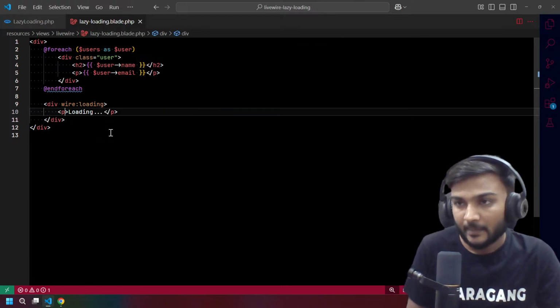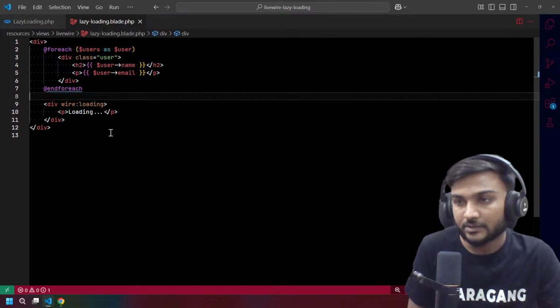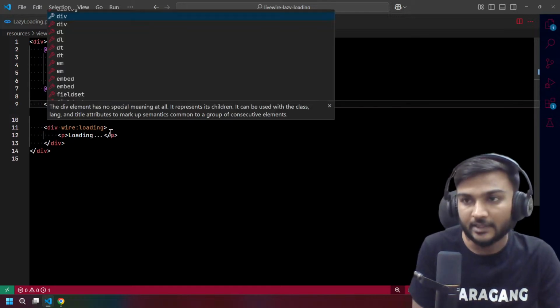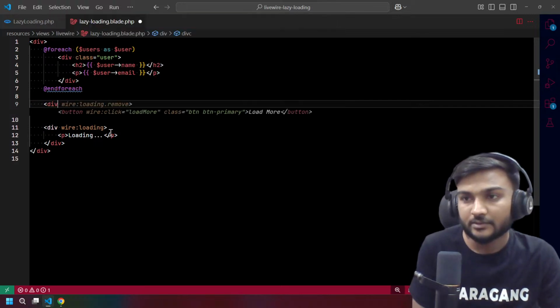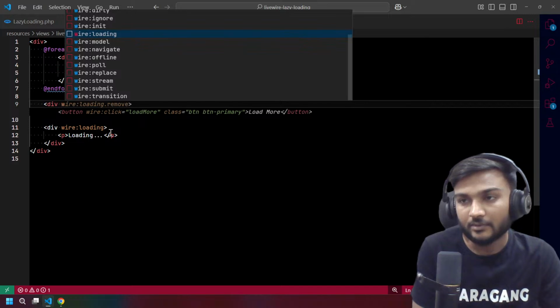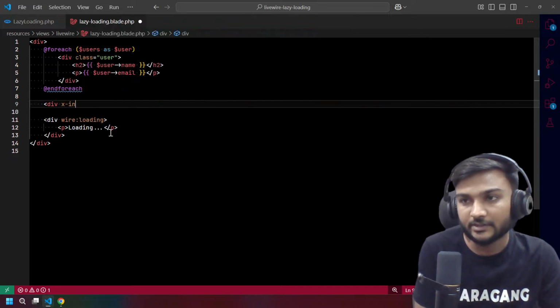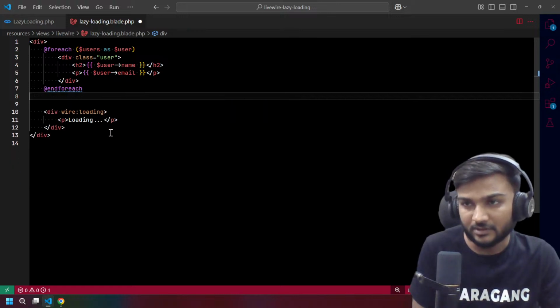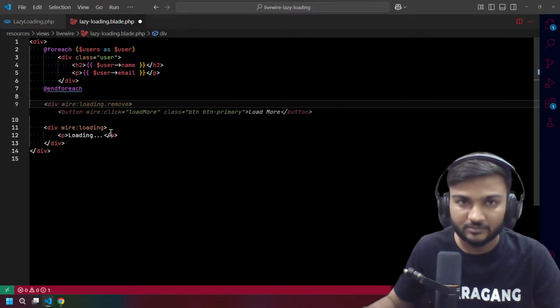And what we're gonna do is we can do one thing here, that we can have one div here which can say x-intercept, or let it be, for now let's start with the pagination. What do you say?